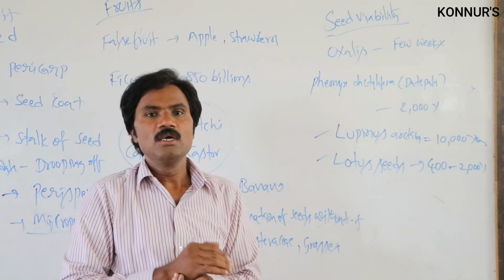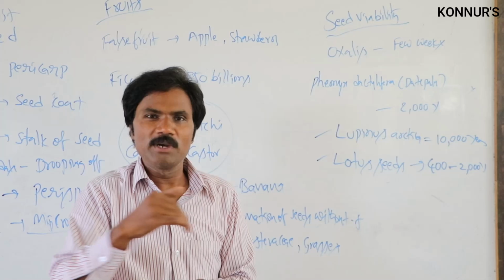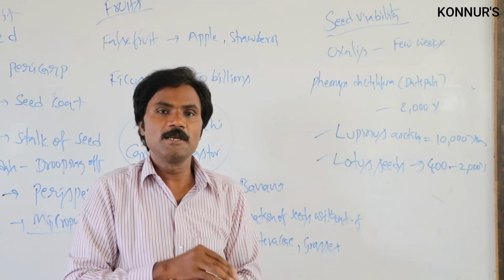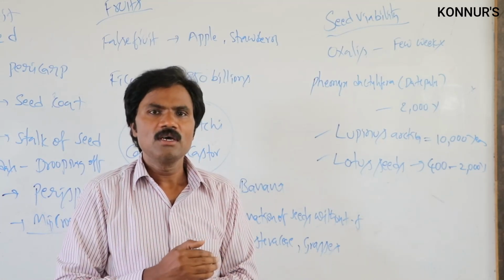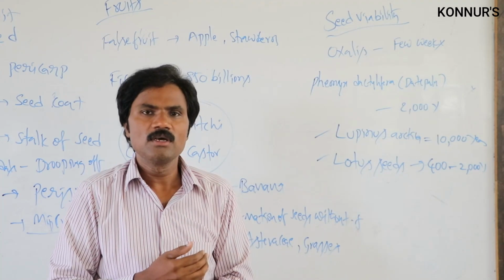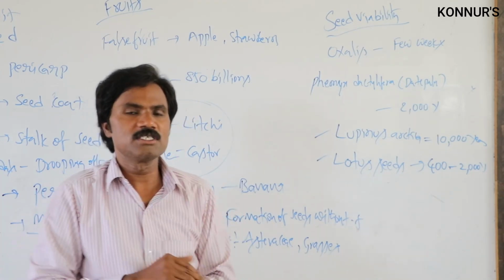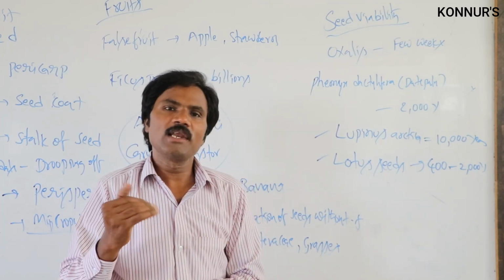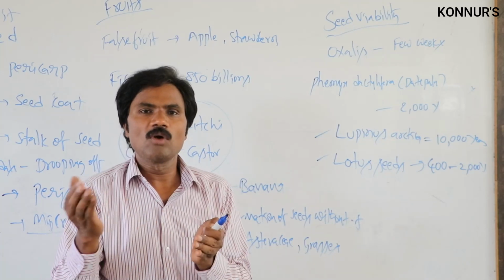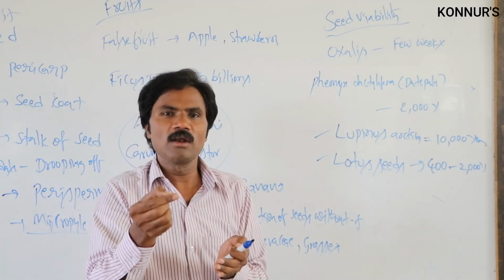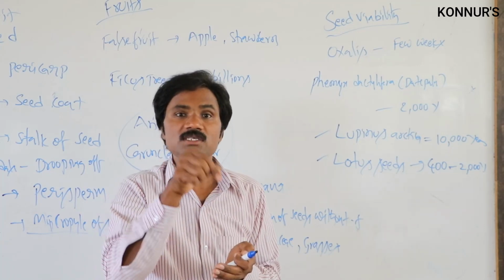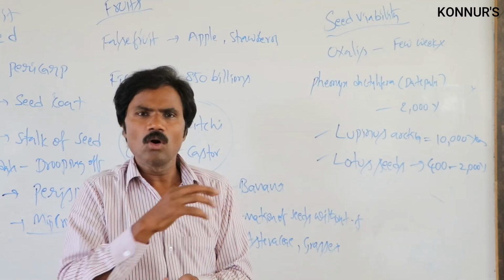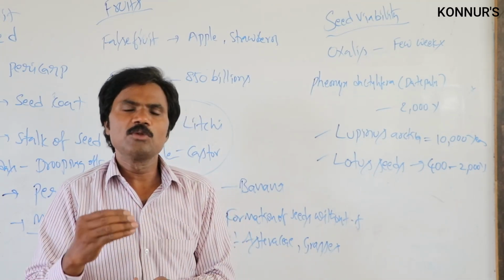Normally in bisexual flowers, the outbreeding devices we already discussed may not be available naturally, so artificially one can increase hybridization of these plants. In cross hybridization, the technique normally uses emasculation as well as bagging, which covers the flower to prevent pollen grains of the same flower entering, to avoid self-pollination. That is a very important aspect. So all these concepts, once again, go through and read.